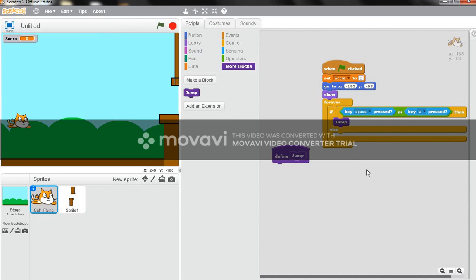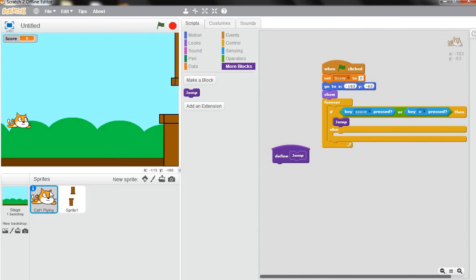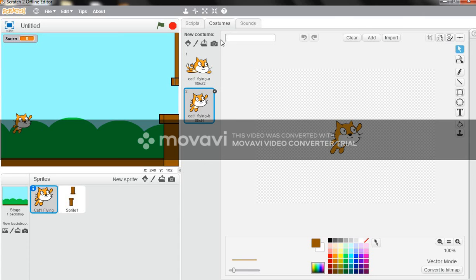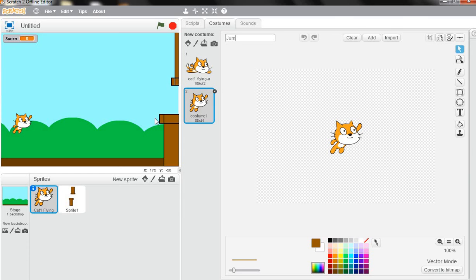So for that we need to name the sprites, because this is going to be our jump. So when we click space, that time this sprite will change to this for just a moment. So we will name it jump and this as flat.